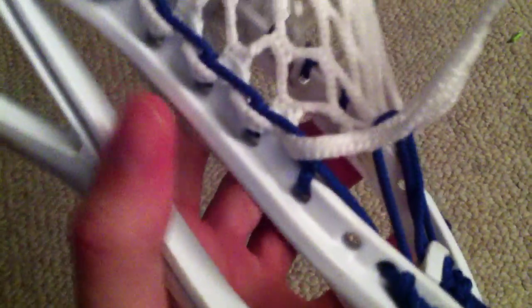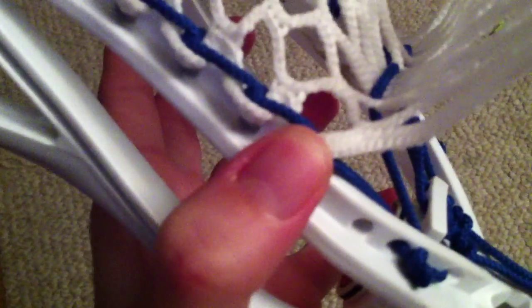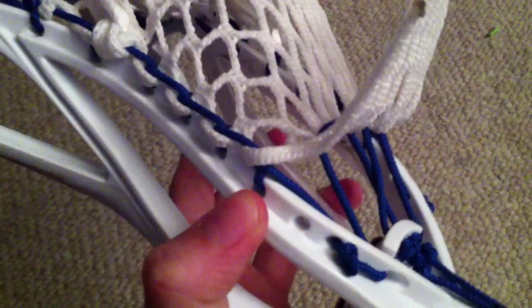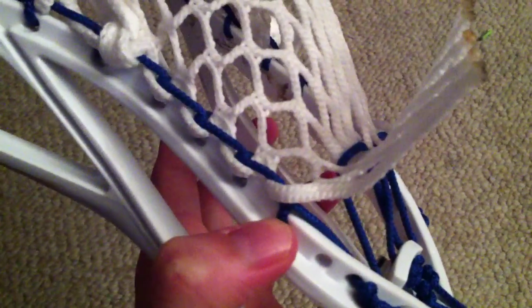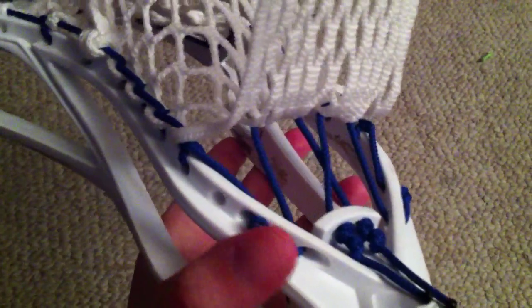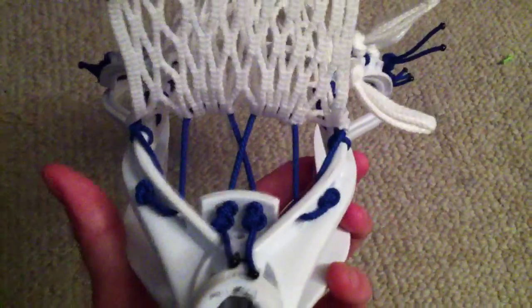So that's what it would look like on the outside and on the inside. To start it, after your second-to-last knot, you go in through the diamond hole, back underneath the plastic, around, over the piece, and then down — then tie it off at the bottom. Let me show you the CEO head, which shows it a little easier.